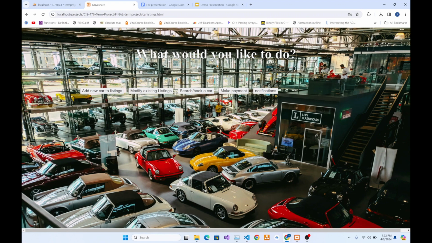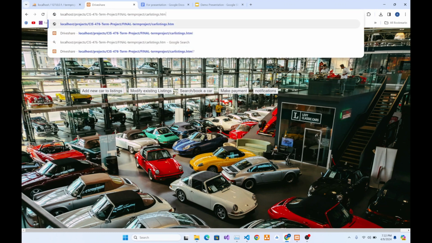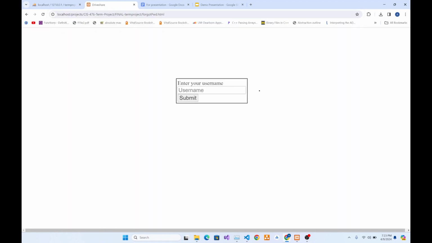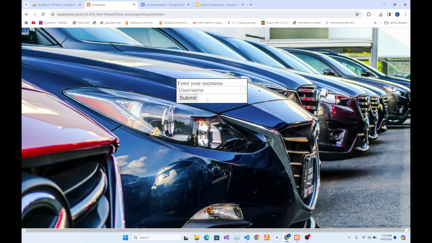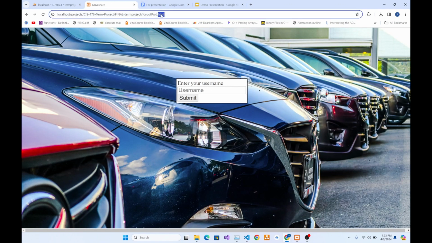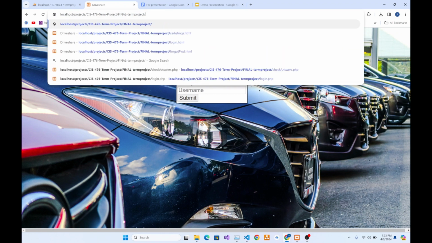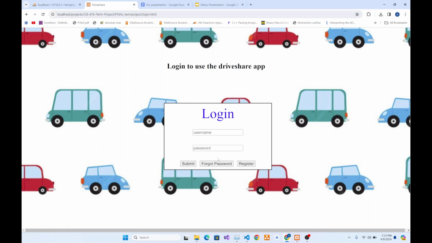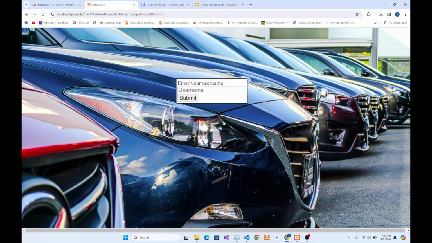What else is in there? Oh yeah, we also have the forgot password. I should go to the login first, like a normal user. Let's say you forgot your password. You would hit the forgot password button, which takes you to the forgot password screen.